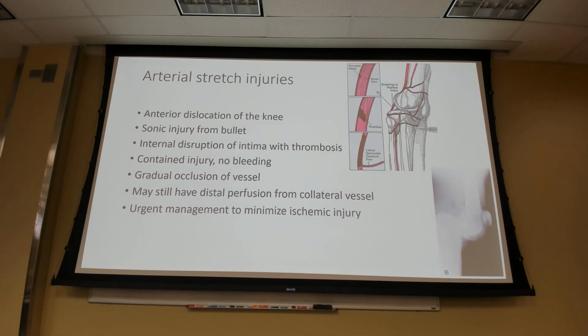All right, arterial stretch injuries. So this is one that's more commonly seen when we have some sort of anterior knee dislocation, and we're not talking about patellar dislocation, we're talking about actual knee dislocation, which does happen. So we used to associate it a lot more with what we call the dashboard injury. Basically you have a car accident, you're sitting, and your tibia receives the trauma, your femur stays in place. And so that's where we most commonly see the dislocation.